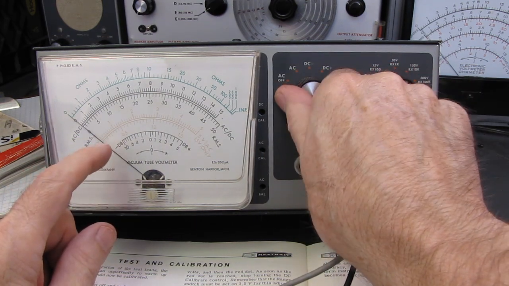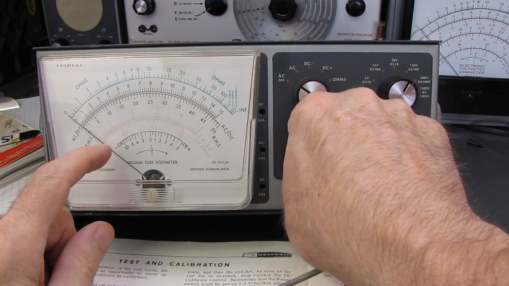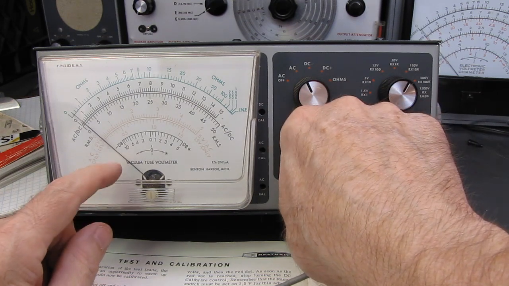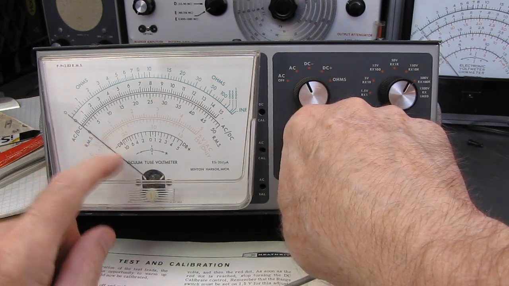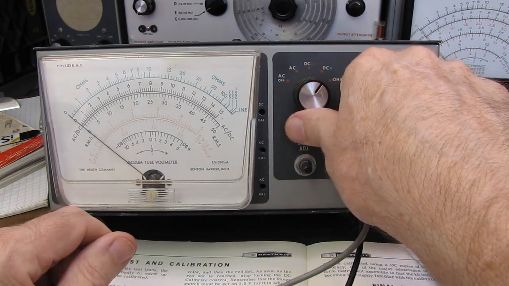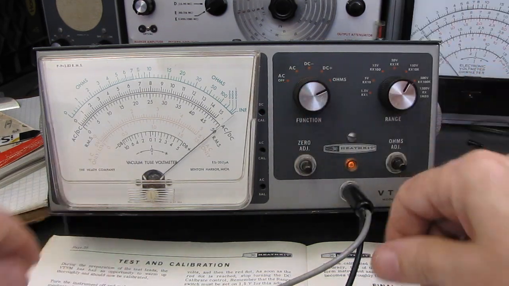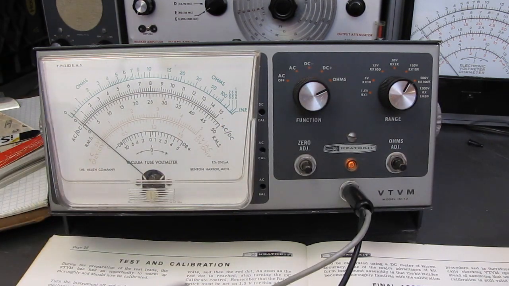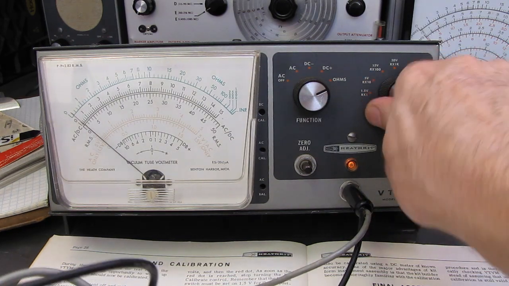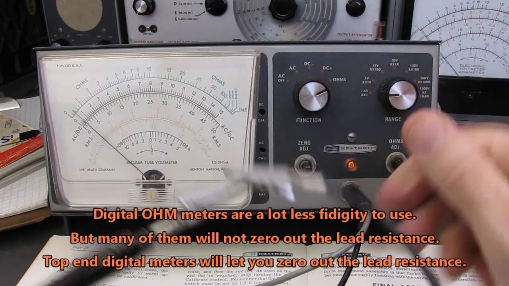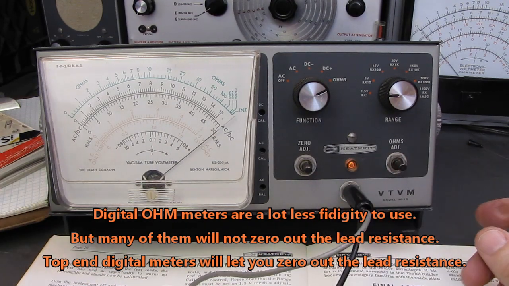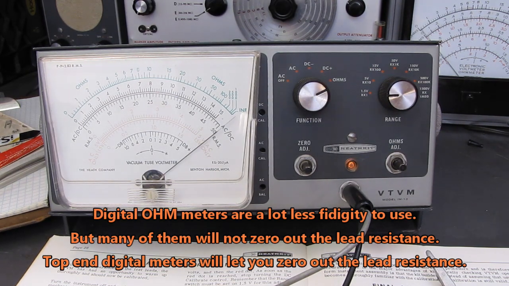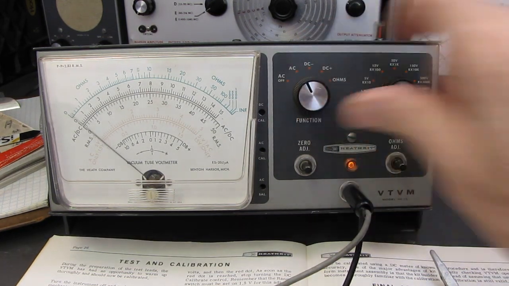So that's it. We have another VTVM. And again, you're going to get some interaction between ohms and AC DC. It's going to change a little bit. But perfectly normal. Oh, I went to off. Dummy. One click too far. Okay, that's nice and steady. Ohms is probably going to be off just a little bit. Yeah. But actually, no, it isn't. No, I guess it is. R times one. Yeah, the zero is going to be off a little bit. But that's typical of these meters. Every time you change range, you have to tweak a little bit and bring it in.